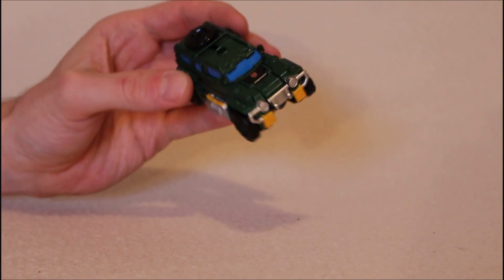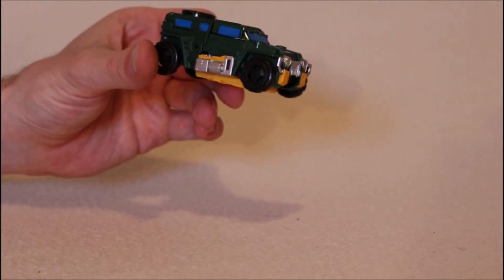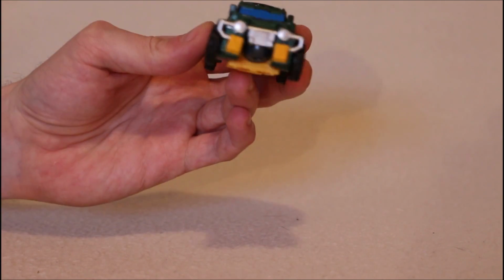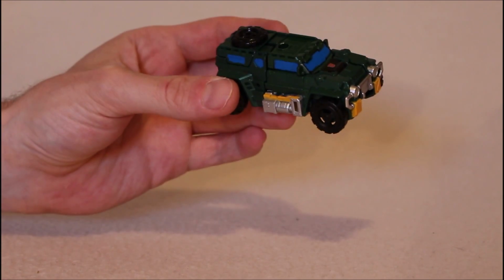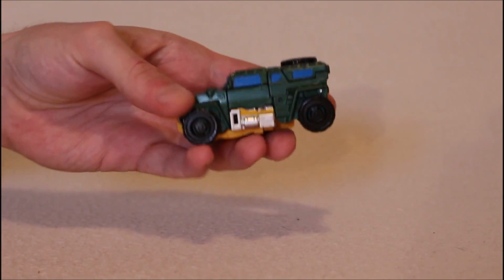I don't know, for a flight stand or a 3mm blaster or something. I don't know. You can see I did take, I guess, a bit of inspiration from the Japanese release. I've done all of the windows in blue, all the way around. I do love the look of that. I think it is fantastic.